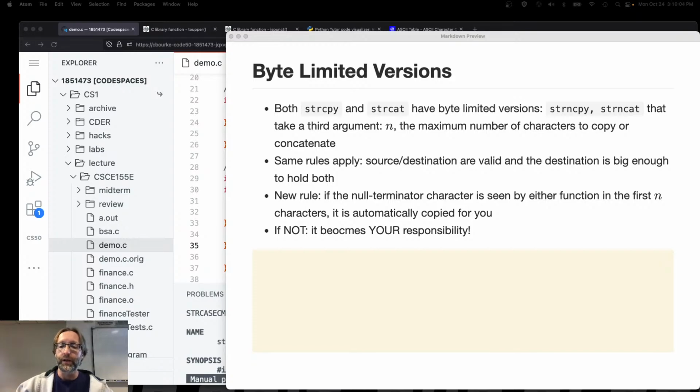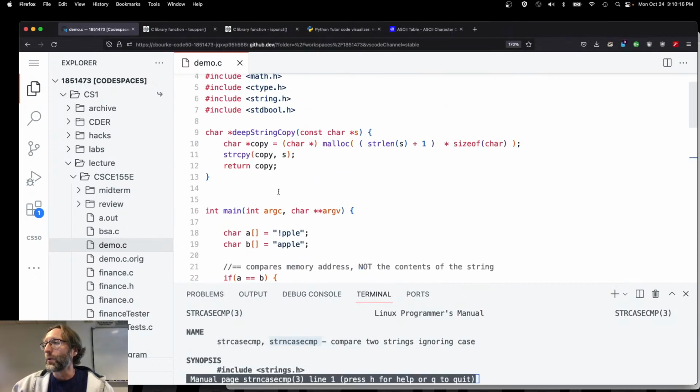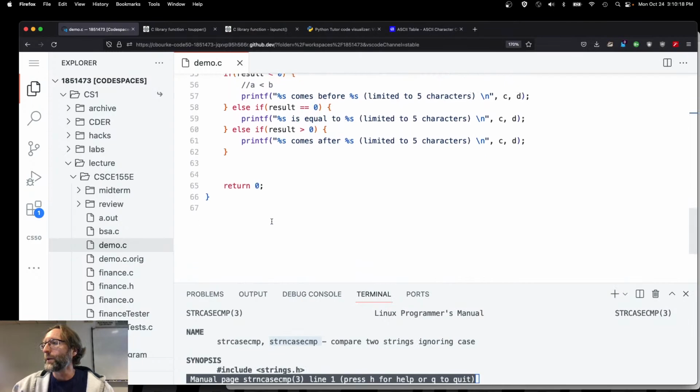Responsibility. There we go, fixed. So let's take a look at an example here, because this is going to be very useful to do what are called substring operations, which we'll continue with probably on Wednesday.